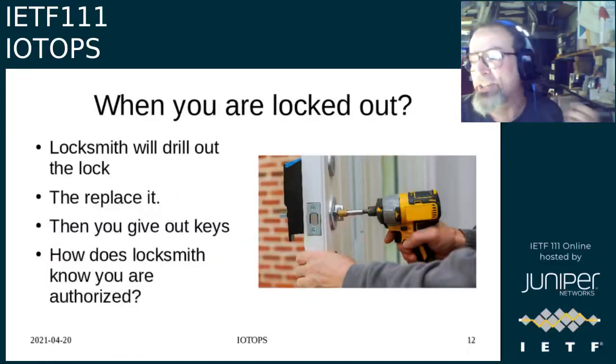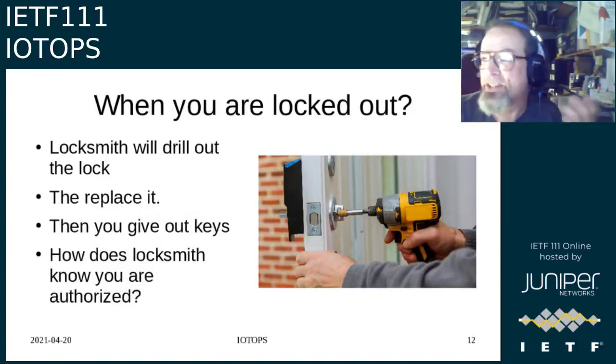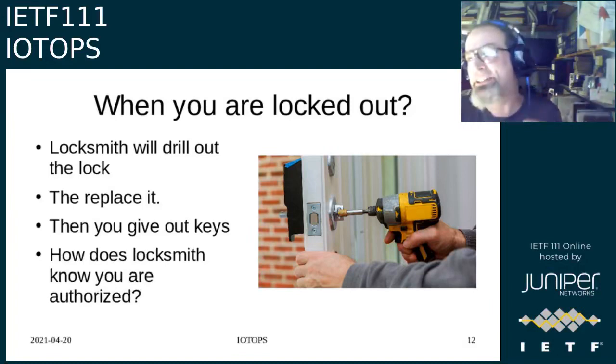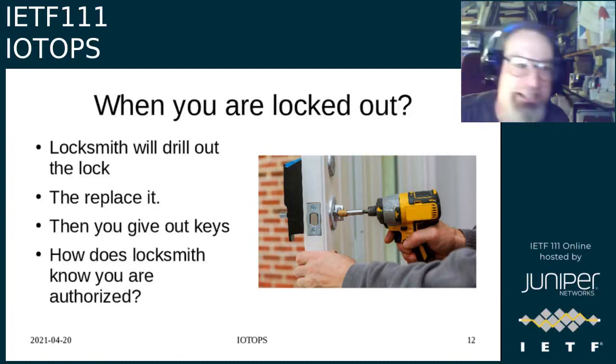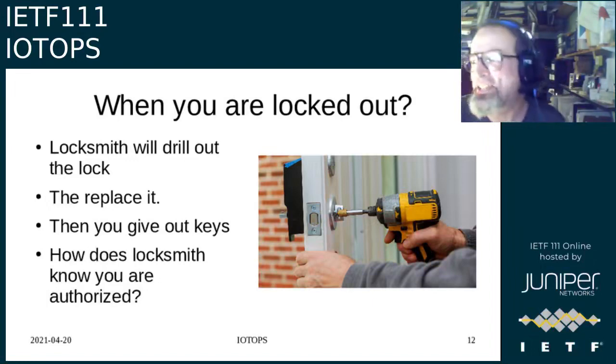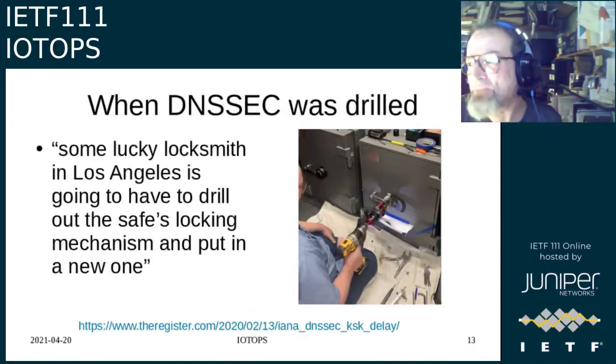So when you're locked out and your neighbors can't find your key and this kind of stuff, you call a locksmith and they do something, drill out your lock, or they have some other mechanism that they do. They give you new keys. And how does the locksmith know you're authorized? And I see Pete Resnick said in chat, happy that my smart locks do not have any connectivity, which is an interesting thing to say, because what he's really saying is that he's happy he doesn't have to authorize anybody, and he really will have to call a locksmith if he loses his key or it crashes or something there.